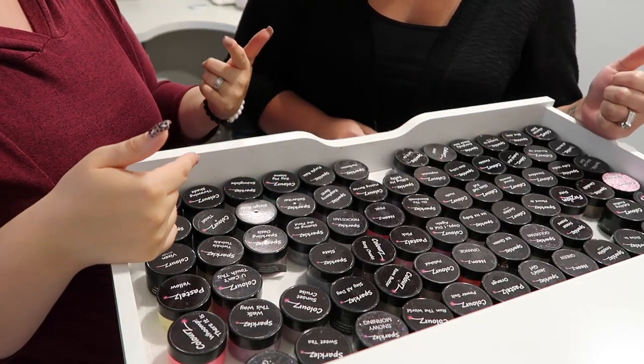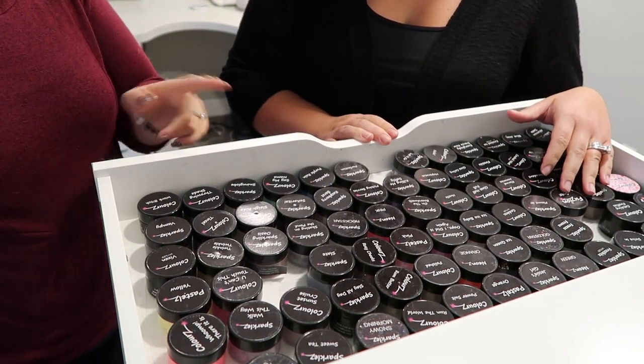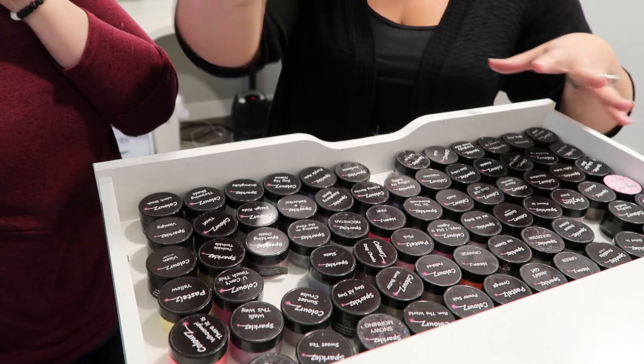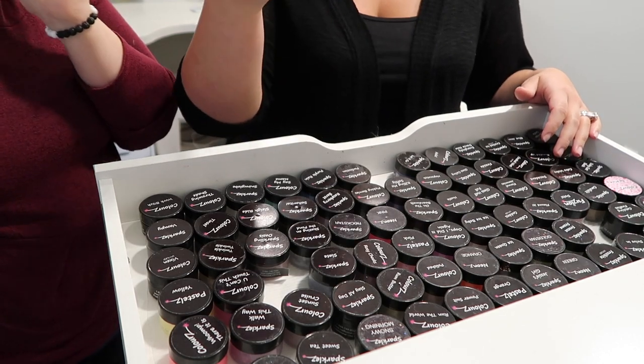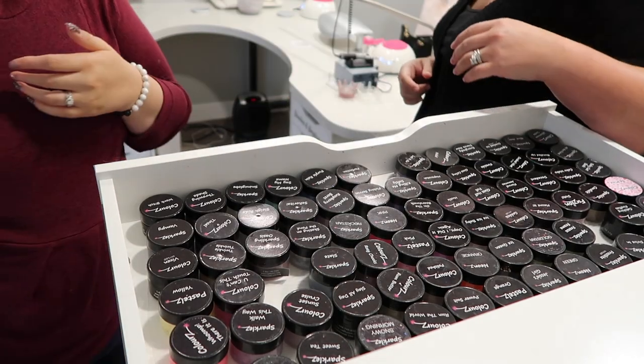Let's organize your projects from the most you want done to the least. Let's do Fusion first. These are all color and sparkles mixed — drives me insane. So you want your colors together and your sparkles together? Yeah, my colors and sparkles in here in alphabetical order in both. I'm going to sort colors and sparkles, and then I'm going to let you alphabetize. I struggle with it too. We should just print out the little alphabet reference. Let's do that.